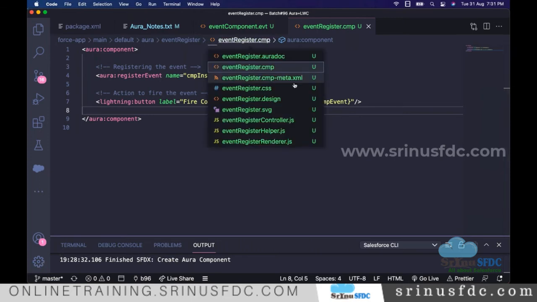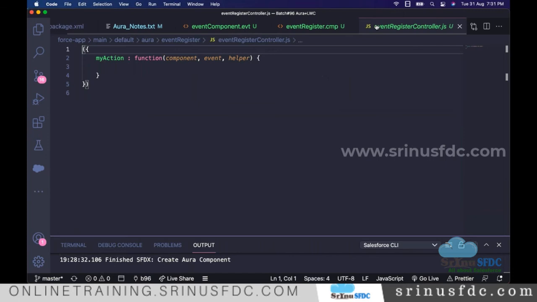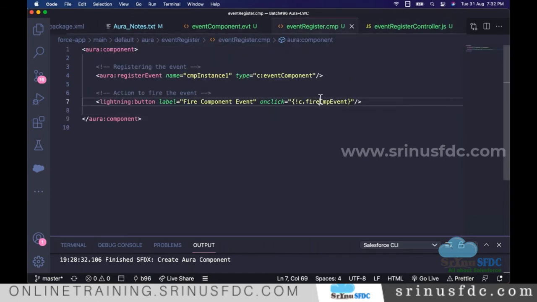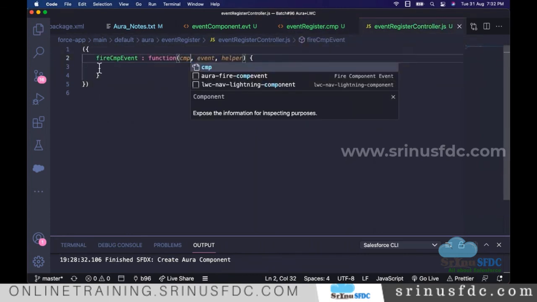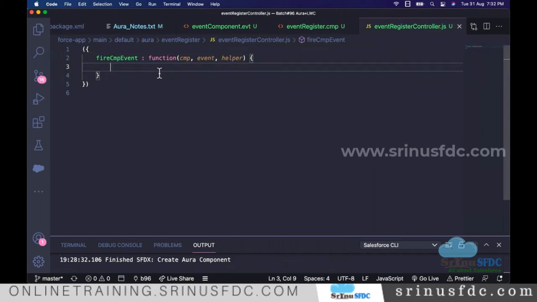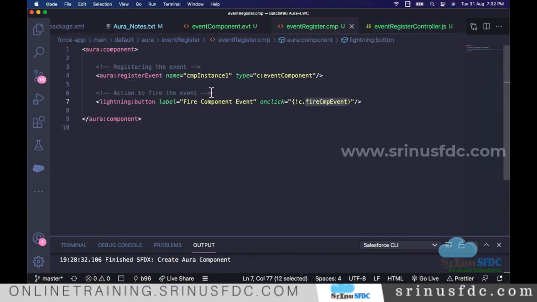Okay, in the controller.js, this is the name we give. So what is the instance name we gave here? This one, right?